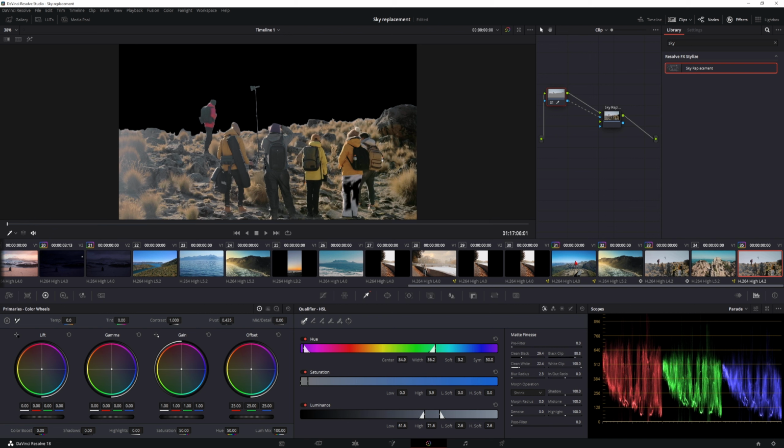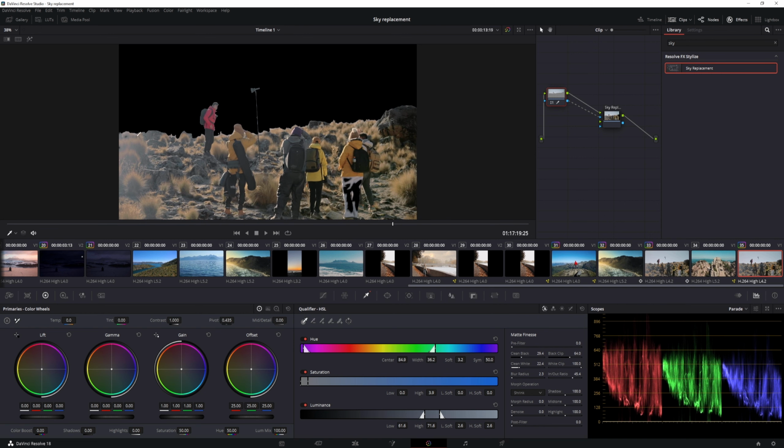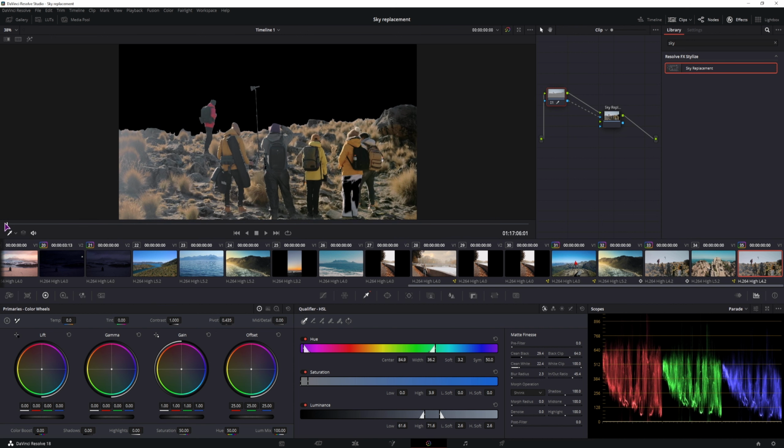Let's see, black clip. It helps a little bit here on the edges. And I could also adjust the in and out ratio. Now the only issue that I have is basically the pants. If I go over this clip, well, I still have some issues over here. But this video clip is good because it's not moving that much.